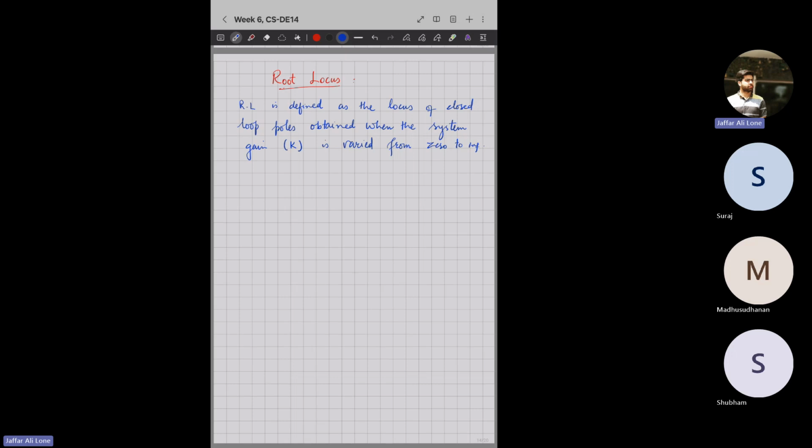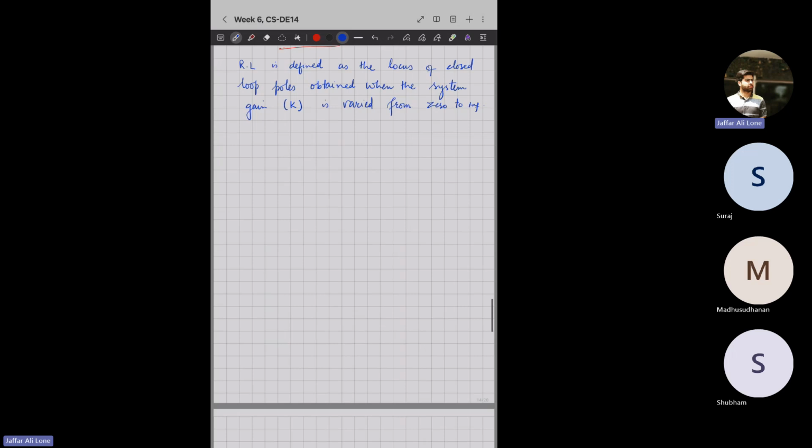There are two conditions we check. If those conditions are satisfied, then we say the point lies on the root locus. One condition is called the magnitude condition, and the other is called the angle condition. Before we go into the details, I'll briefly tell you how we calculate angles in the complex plane. You might have forgotten, and then our things will be very easy because we can straight away solve questions in an easier way.